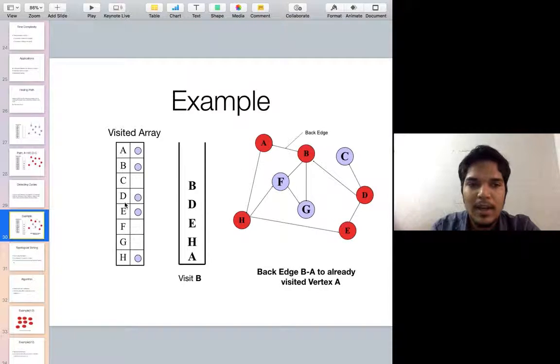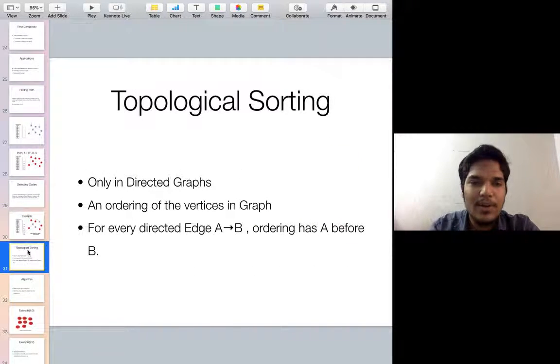Now let's talk about topological sorting, and how we find it with this algorithm. This is only for directed graphs, and it gives an ordering of the vertices in the graph, which is the topological sorting.